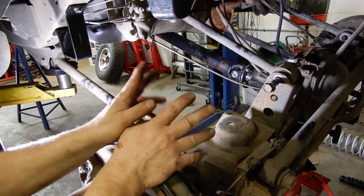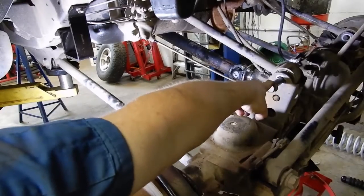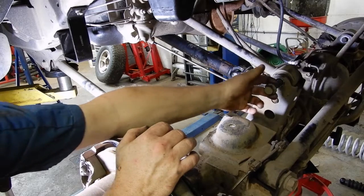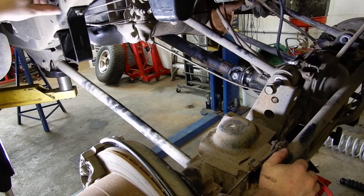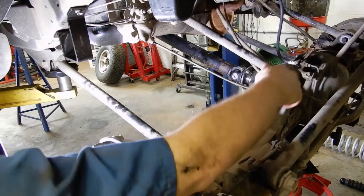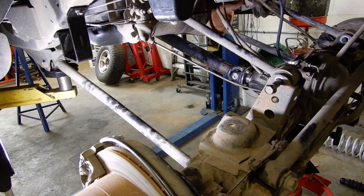I got a little bit ahead of myself — when I went to put the springs back in I totally did not think about the fact that we're doing adjustable upper and lower control arms on this truck. The control arm on both uppers is going to run right into the spring when we try to take it out, so it's a lot easier to remove with the spring out. I've gone ahead and loosened all of the control arm bolts in prep. On the control arm bolts, they loosen from the nut and washer side — the inboard side — there are teeth on the bolt head side that dig into the brackets, so you won't be able to loosen them from the bolt side; they'll only come loose from the washer side.